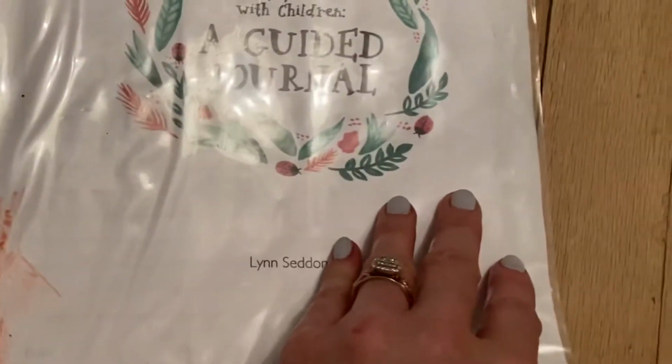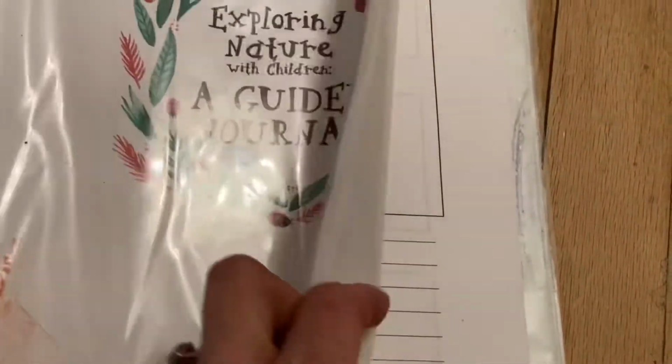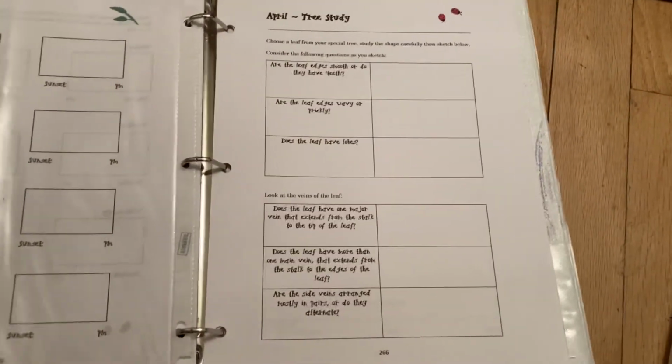And then I have her Exploring Nature with Children guided journal here. She wrote all over that with a crayon. And I did put a clear page protector just to help her so she's not frustrated trying to find where we're starting, just because she's a little bit younger. And then in the back, I did just leave her little number line. So she has that if she needs it.